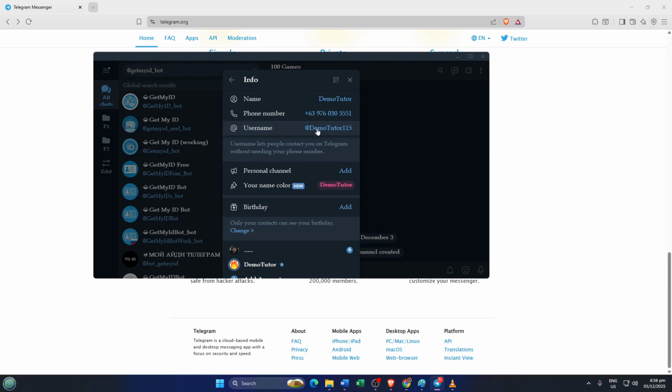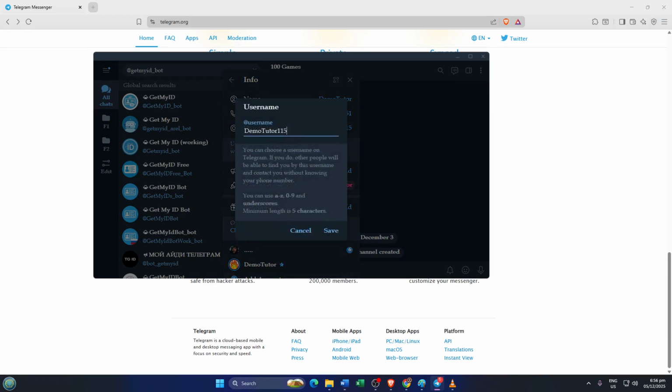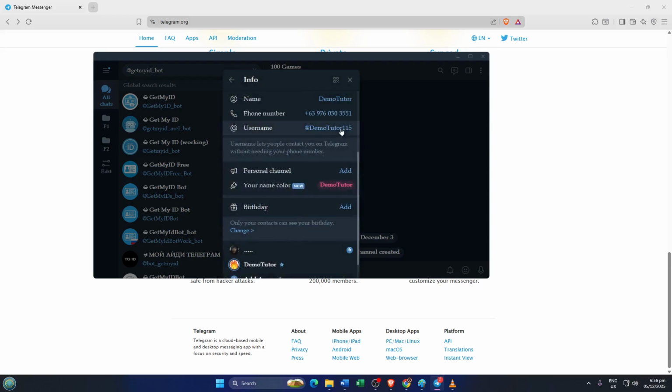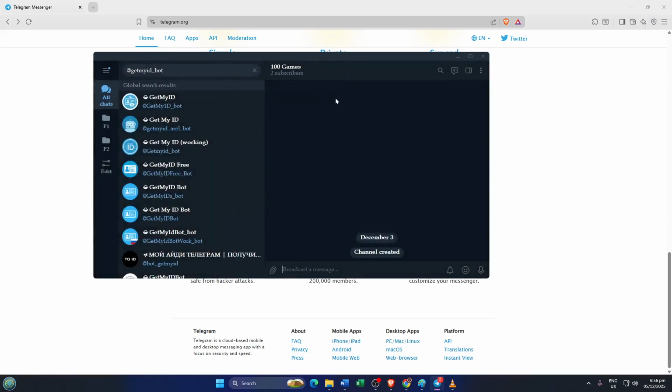other Telegram users. If you already have a handle but want to change it, maybe you've changed your online identity or just want something fresh, you can edit the username right from this screen. The great thing is you're in control. You can update your handle as often as you need, and Telegram will let you know if the name is taken or available. Let's move on to the second part, finding your Telegram numeric ID.